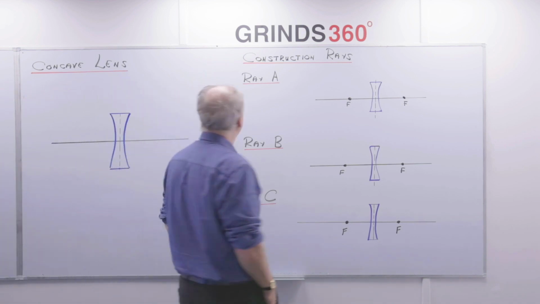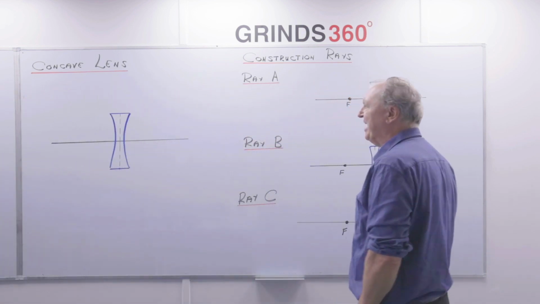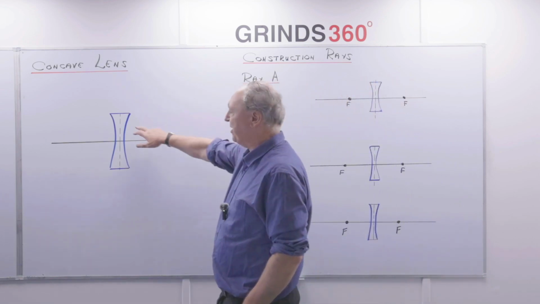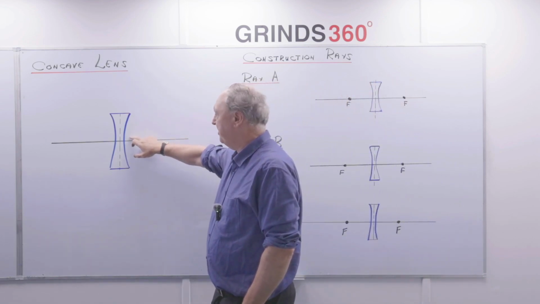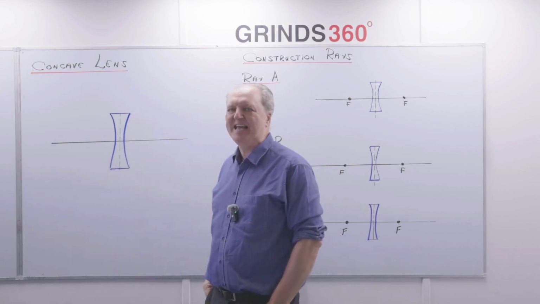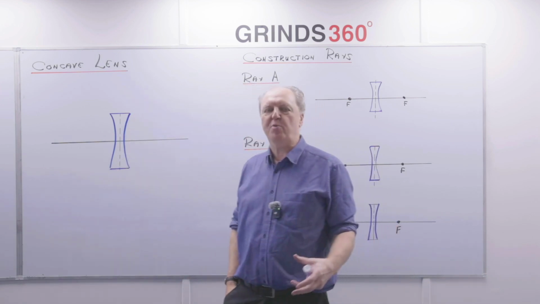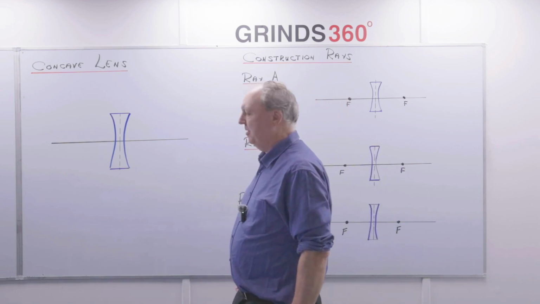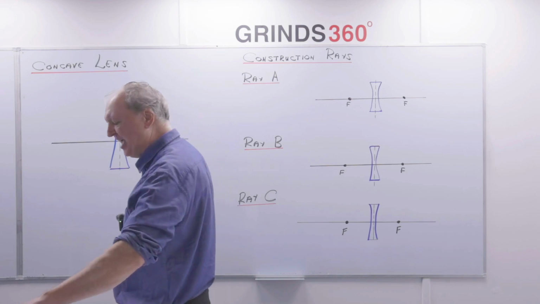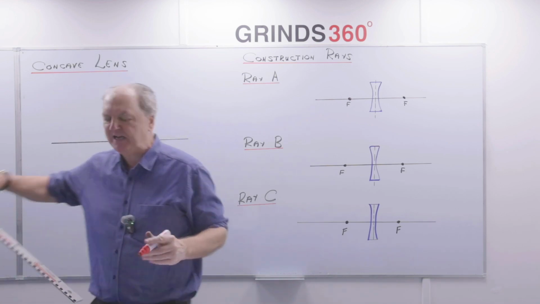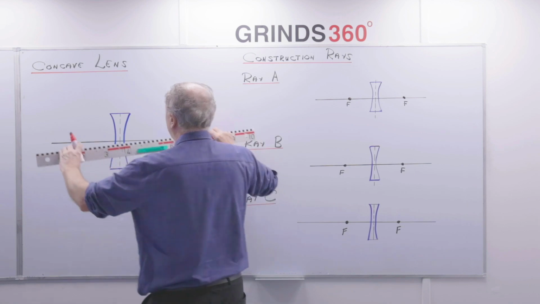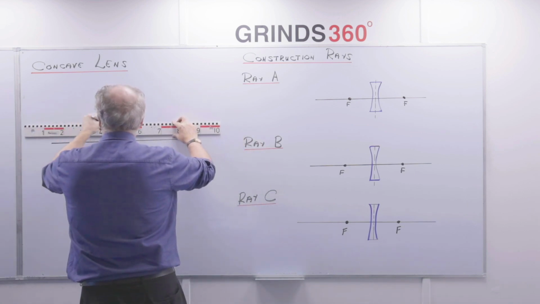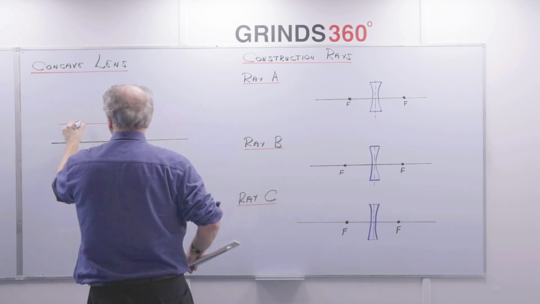So let me have a look at the other lens, which is a concave lens or a diverging lens. That's what it looks like. Thinner towards the center and thicker at the edges. I'm not going to show you how to make one like I did with the convex lens. Now, what happens if I send in rays of light parallel to the principal axis? So, here's a ray of light going in, parallel to the principal axis. I'm just going to show it bending once.